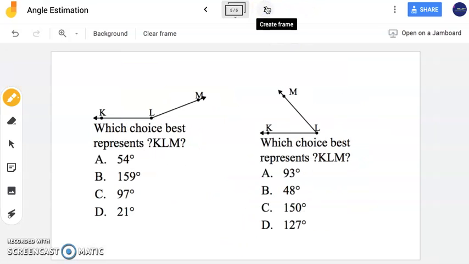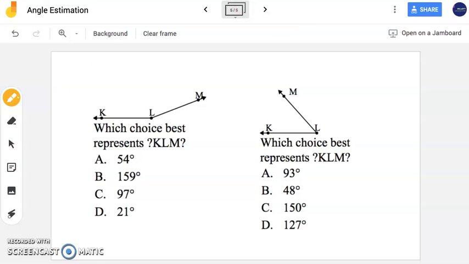Now, you are also going to see problems like this. You already have practice estimating these angles, determining if they are more, less, or equal to 90 degrees. Now I would like you to think about what you would say the degree measurement would be. This activity does not require the use of a protractor. Instead, you're going to use the visuals given to you and the given angles to estimate what you think the best angle measurement would be.